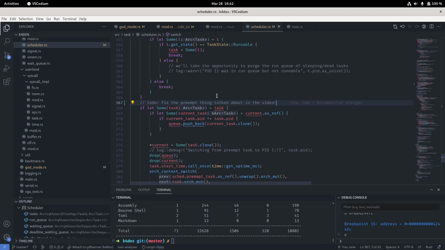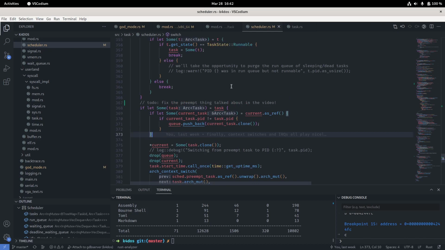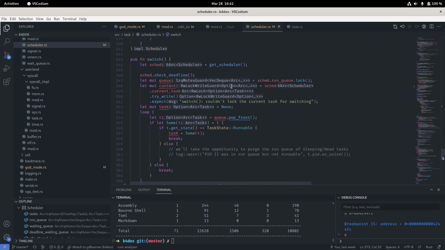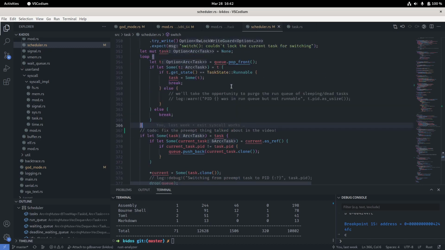You're watching me debug my code live right here. Because the current task is going to be the preempt task. Wait, no, that's not right. Sorry, I got myself confused.